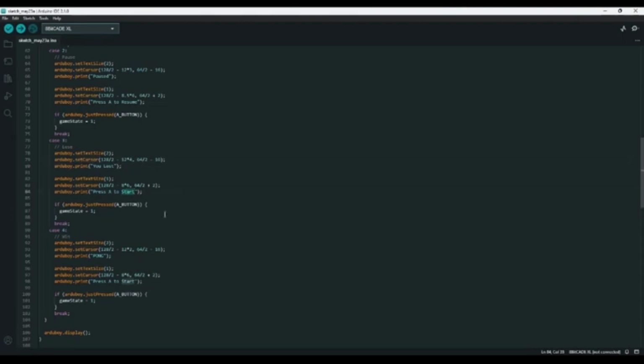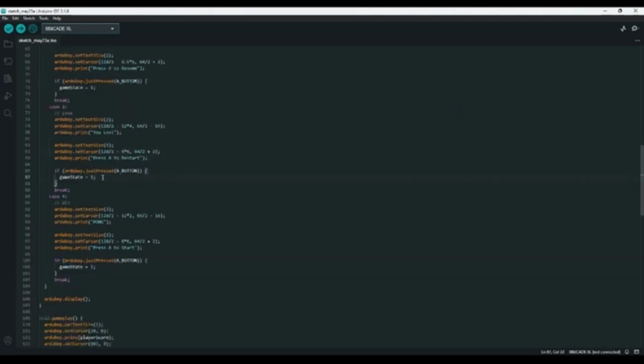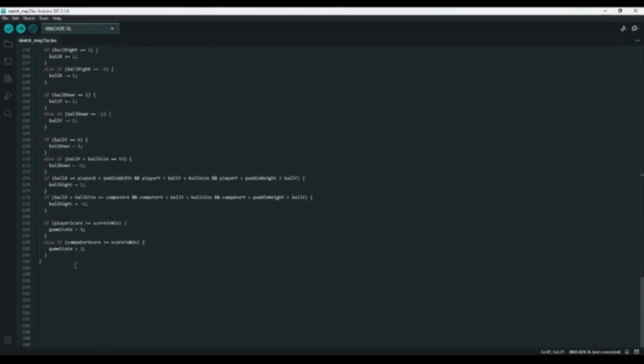And we'll say press A to restart, which will mean that we need to change this from 8 characters to 9 characters. If the player presses the A button in the lose state, then not only do we need to set the game state, but we also need to reset a few variables. So instead of simply doing that here, since we'll need to do the same thing in the win statement, I'll create a function called reset game all the way down at the bottom. And this will once again be a void function with no parameters.